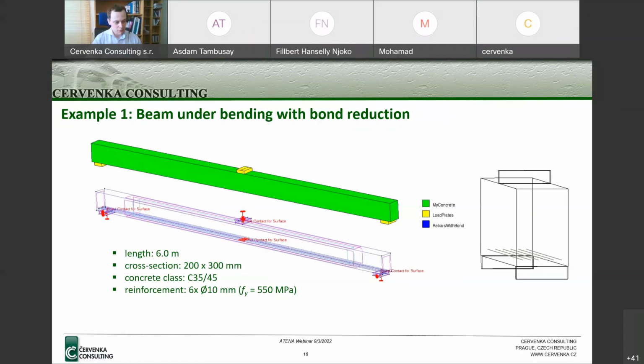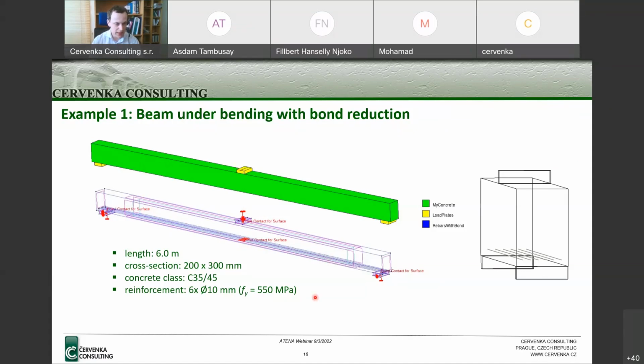And sometimes the engineering idea is different from the results, which was the case here, where it was expected that if I reduce the bond in the midspan, for example, to just 5% of its original value, I should be able to directly see it on the LD diagram, or there will be some significant impact.